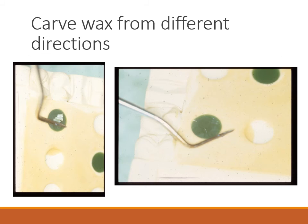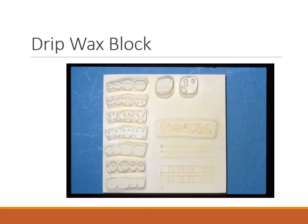You are complete with this project when your wax is completely uniform inside of the well with no voids, and you have a very flat, even surface that is well polished. We will have you do a few of those wells and get them perfect before you move on to the next drip wax block project.